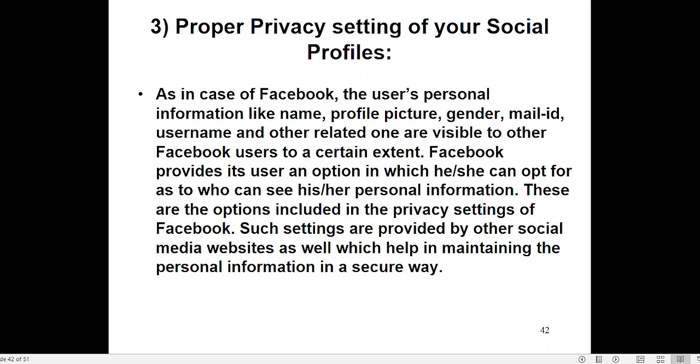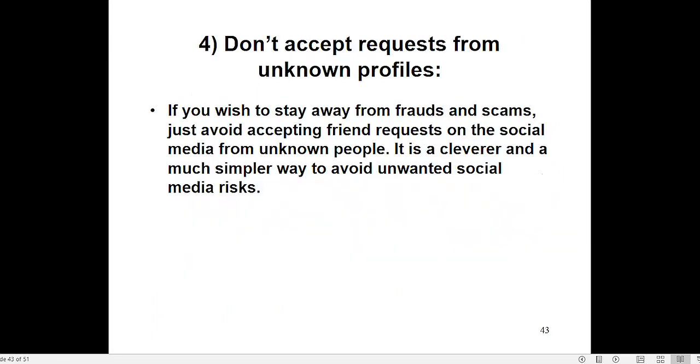Do some proper privacy settings within your social media accounts, right? If it is Instagram, you can reinforce that. Even within your browsers, right? You can reinforce the security or privacy settings by looking at the privacy settings and security. Like, for example, who is able to see your mutual friends? Who is able to see the content that you are uploading?